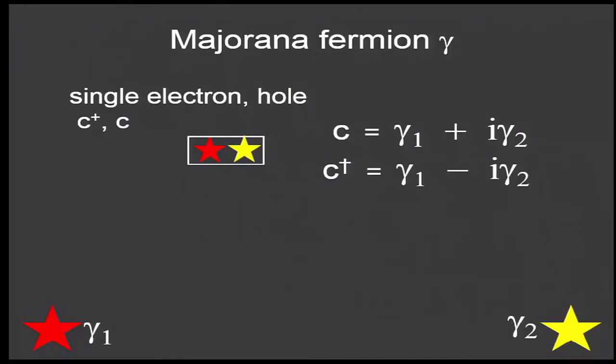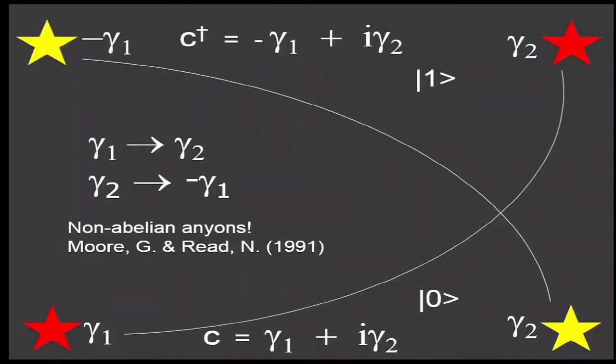Well, it turns out if we could do that, then these new operators, gamma 1 and gamma 2, have some very interesting properties. For example, if they're confined to this face of this screen, to this 2D surface, then they obey very strange exchange rules. As opposed to fermions or bosons, if I take two nominally identical Majoranas, they're just different colors so that we keep track of them, and I swap them like this, I have to change their states following these two equations. And so what used to be gamma 1 plus i gamma 2, following these rules, becomes gamma 1 minus i gamma 2. And so I went from an annihilation operator, which is maybe a zero state of my qubit, to a creation operator, which is a one state.